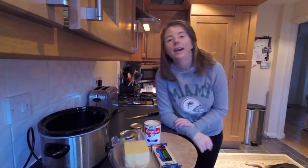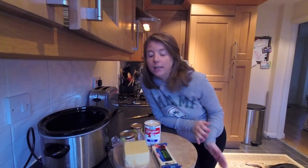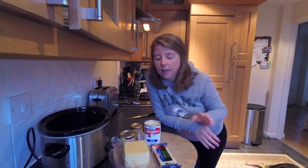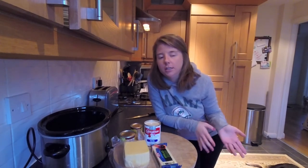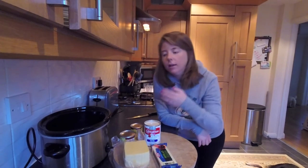Hey guys, we're back. And so what we're gonna do is make a Super Bowl Sunday queso. Yeah, I love queso, it's my favorite thing. I found this recipe actually on Pinterest and I kind of tweaked it for my liking. It's healthy for liking cheese, but it doesn't have a lot in it. It only has 1, 2, 3, 4 things in it, and it's easy peasy lemon squeezy.